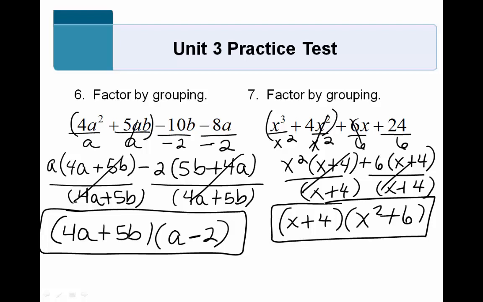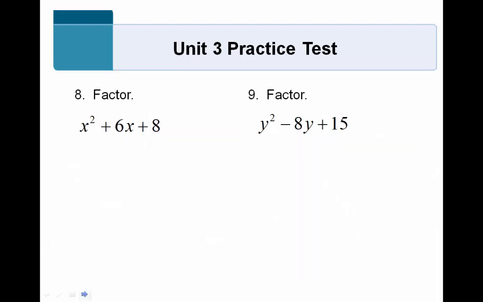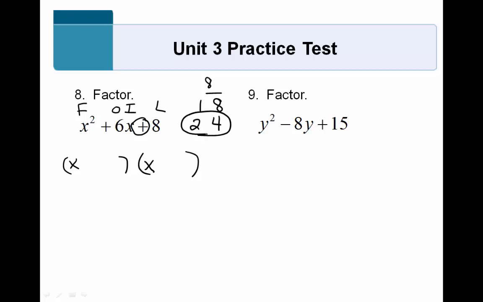All right, now it's time to factor some trinomials. Recall when we factor trinomials, we're unFOILing, okay? This is positive, so my signs will be the same down here. It's my F. x times x is x squared. Then I look at my L, factors of 8: 1 and 8, or 2 and 4, but I'm looking for the two that will add up to 6x. So I'm going to choose 2 and 4.